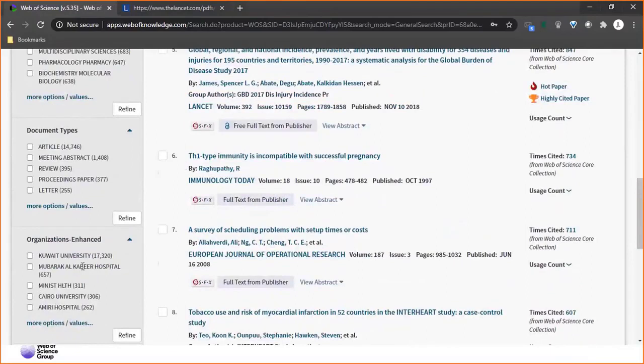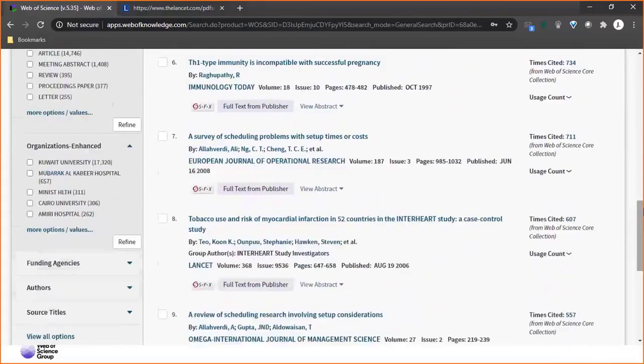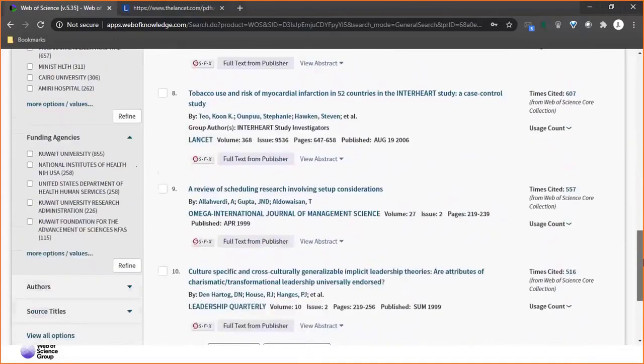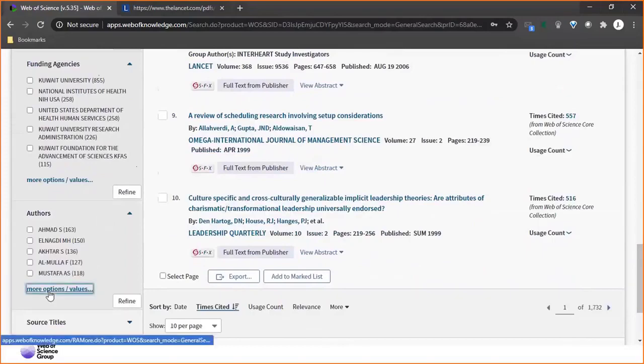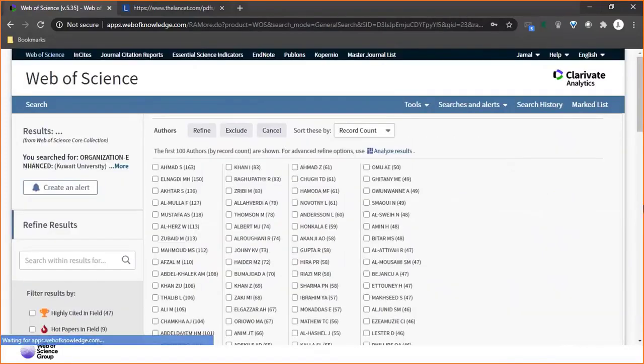The collaborators: so these are institutions in Kuwait, but also some institutions outside Kuwait. Funding agency: Kuwait University is funding research done by Kuwait University. I mean, that's not a surprise, but you do also have collaborators that might get funding from foreign funding agencies, and the list of authors, the key or the most productive authors, I would say, by number of papers.